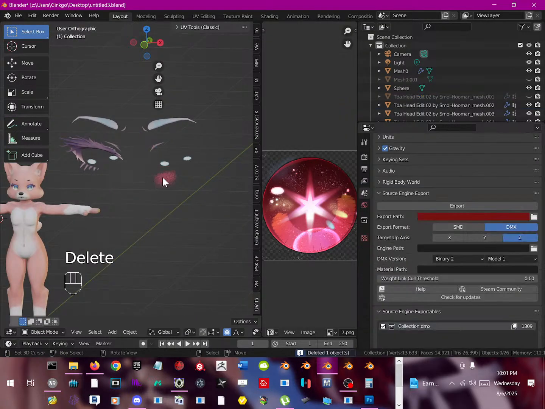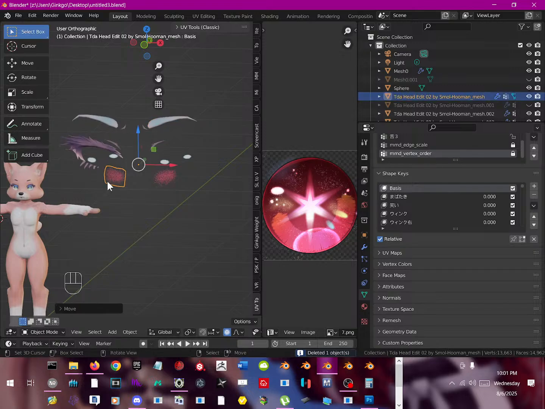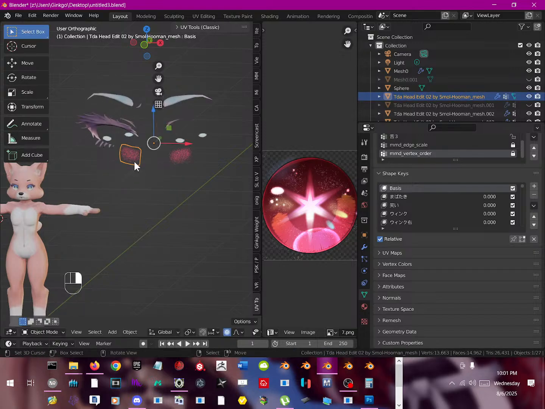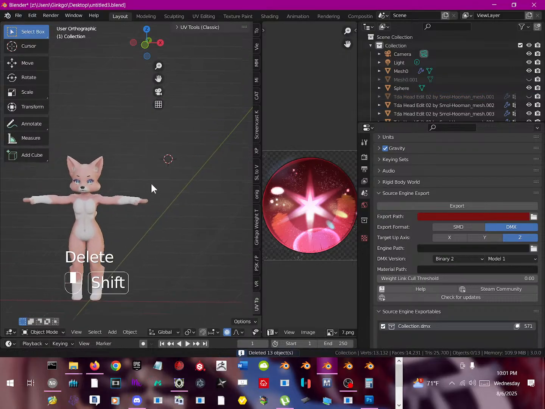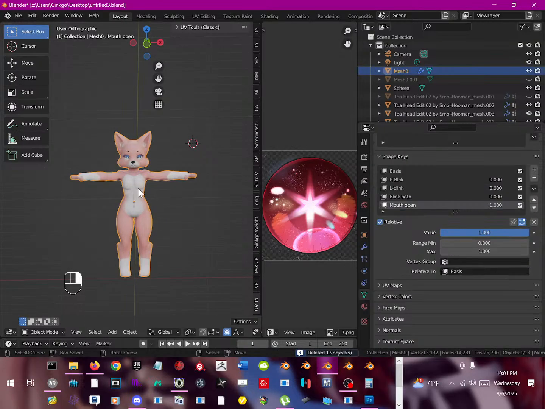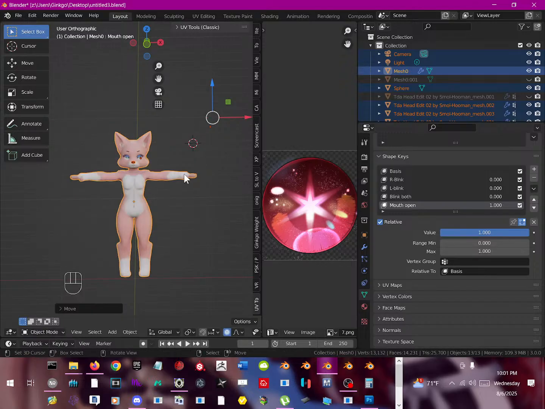Fine, get out of here. I don't want your ding dang cheeks anyway. No, it's separate. So why in the hell? The gods of Blender. Fine, take your cheeks. We won't need to blush anyway. Who even blushes these days? So I'm gonna scoot her over. Put her in the middle. Change it.